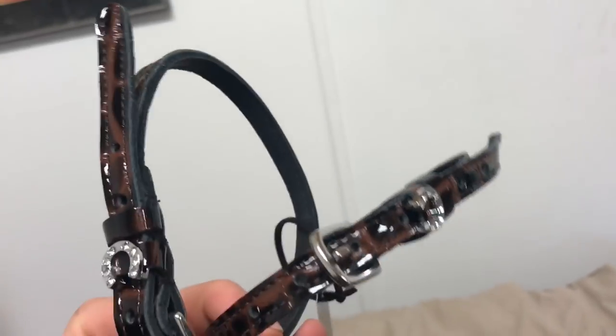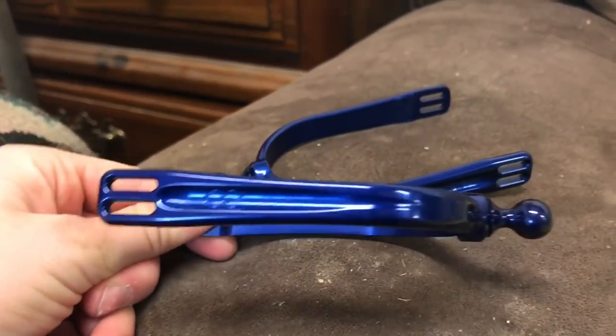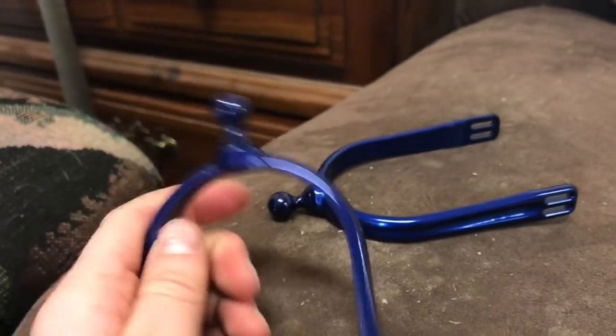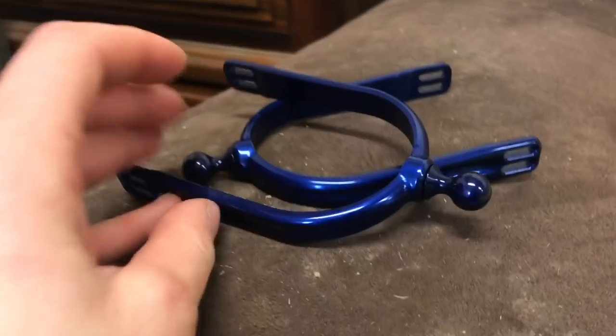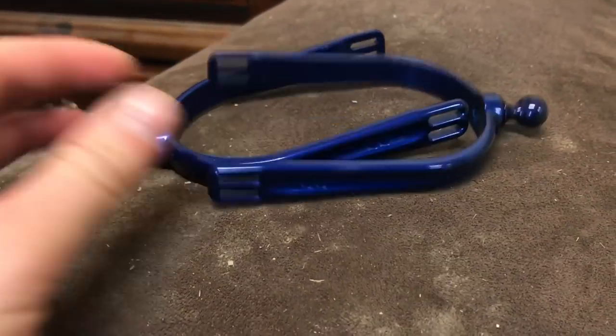They're super, super cute. These are the American Equus Spurs in Azure, and I got just the bumper one because they're really soft and mild. So I'm going to try these instead of always carrying a crop and see how they work. Aren't they pretty, though? So pretty.